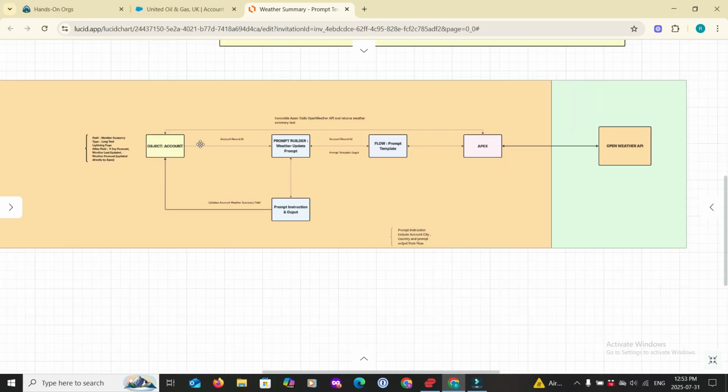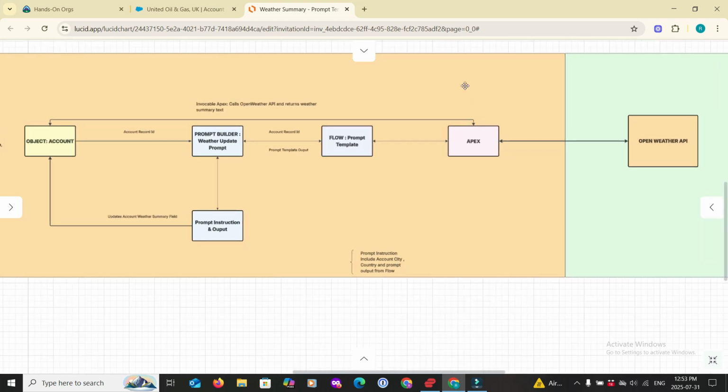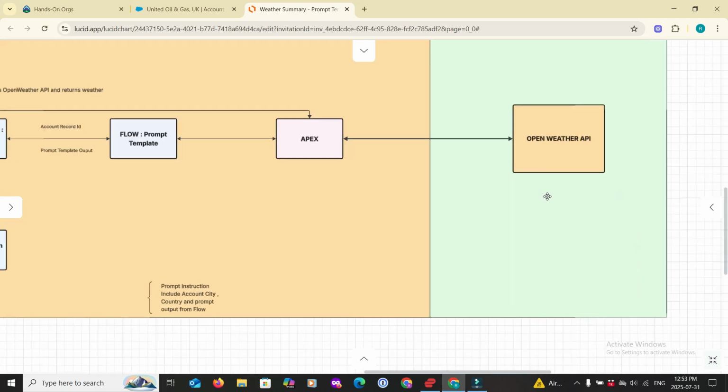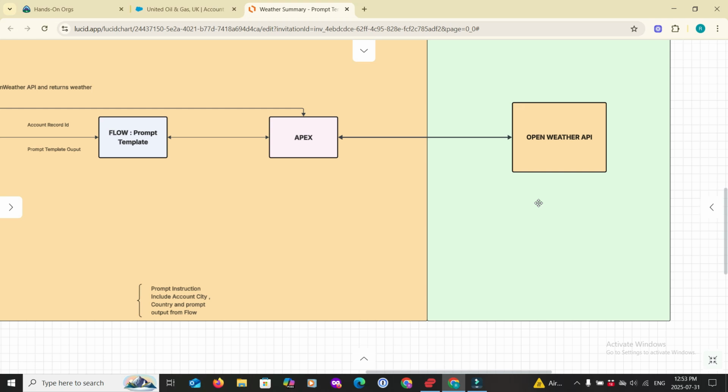As you can see, all of this till the Apex is happening within the Salesforce. Here is where the OpenWeather API comes in, which is the external data. And again, as I mentioned in the initial part of the demo itself, this is an example. It need not be OpenWeather. It could be any external source which you want to call through an API.